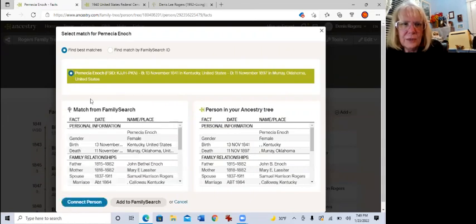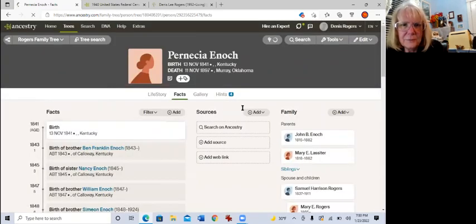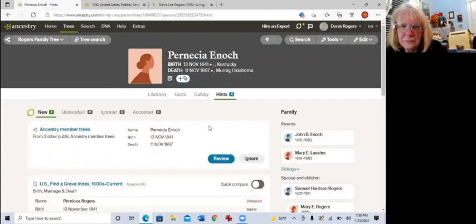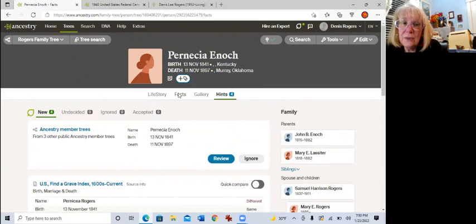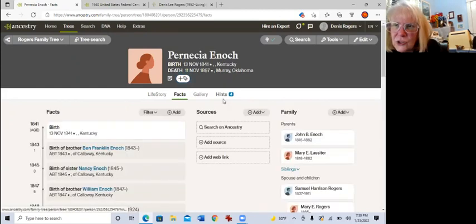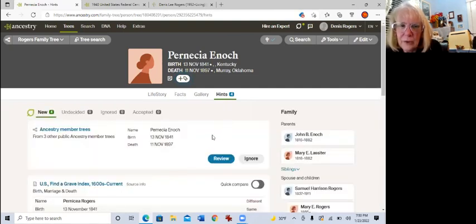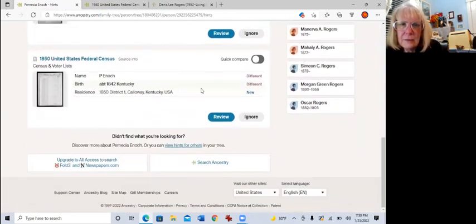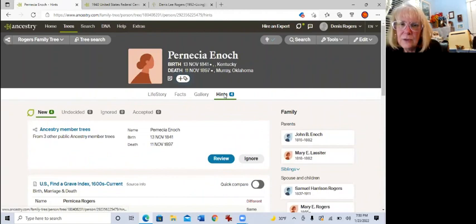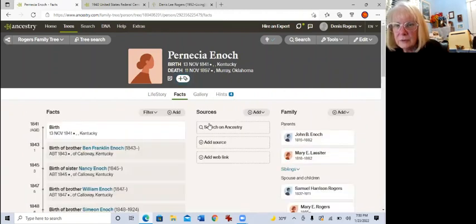And so here again, I'll show you. I'm going to connect her. I'm connected. And here's her hints. There's the hints right there. That's what I was looking for originally. And so I can go and see the hints that there may be. So when you have a tree on here, it automatically generates hints for you. So there may be things that you don't know about her or about your ancestor. Like here's a Find a Grave, different censuses. If I didn't know that already about her, that would be really helpful in my research. So I hope I haven't been too confusing.